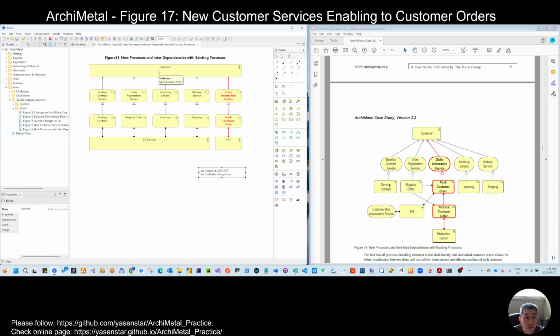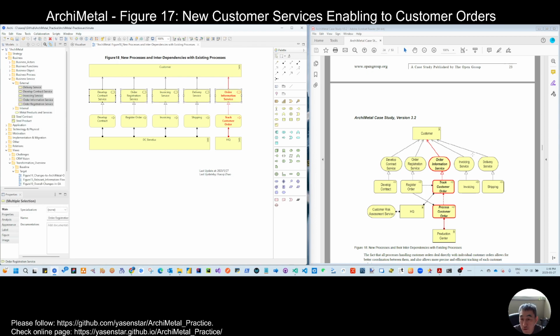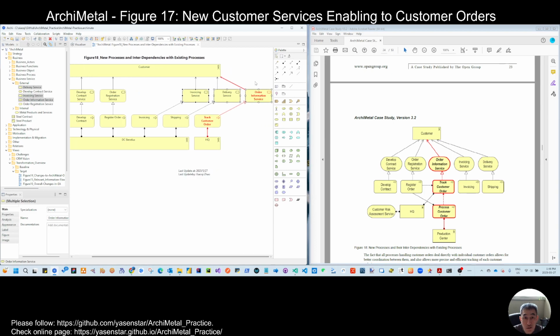Customer is our ultimate serving stakeholder. So we have these five business services, but in order to focus on this, there's some different order. So develop, order registration, then before invoice and deliveries, we are putting our ordering, the order information service first.